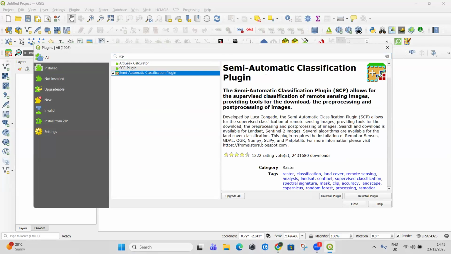Yeah, it's installed. Because it is a two-step installation, maybe this is installed, but if it is not appearing, then maybe just uninstall and reinstall once, or maybe upgrade all. Yeah, that is also okay. No worries. Upgrade all.